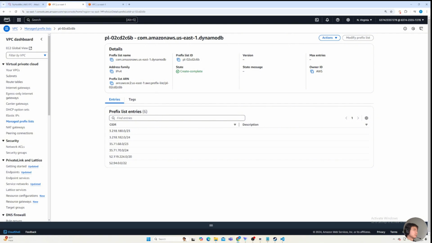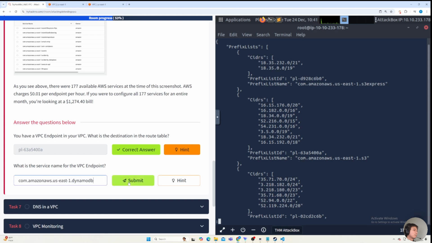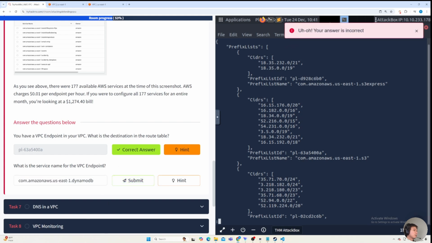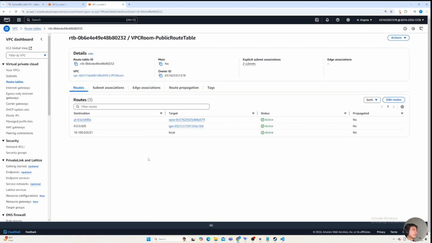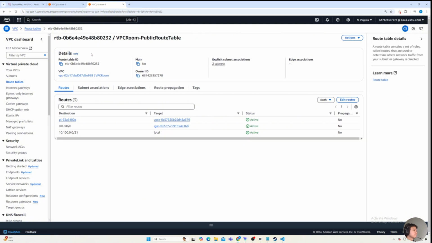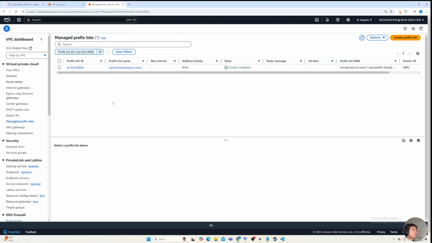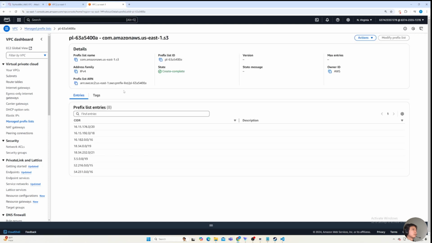Is it this one? Nope. Prefix list name. EC2.